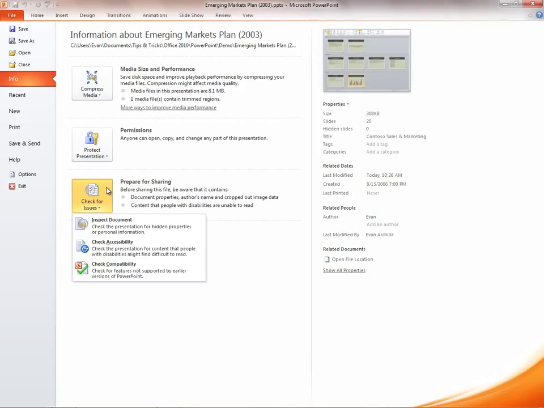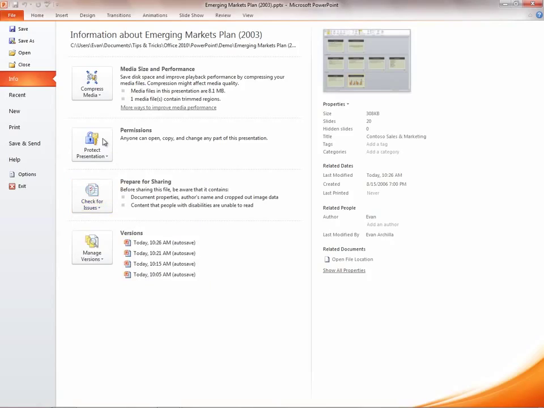And you also have the opportunity of checking compatibility. So I mentioned the file format change. If there's something in this presentation that somebody running the old file format might have trouble with, you can identify that, so you'll understand it. You can fix it if it's something that you need to fix, or down saving, things like that. You'll understand what it is that you need to do.